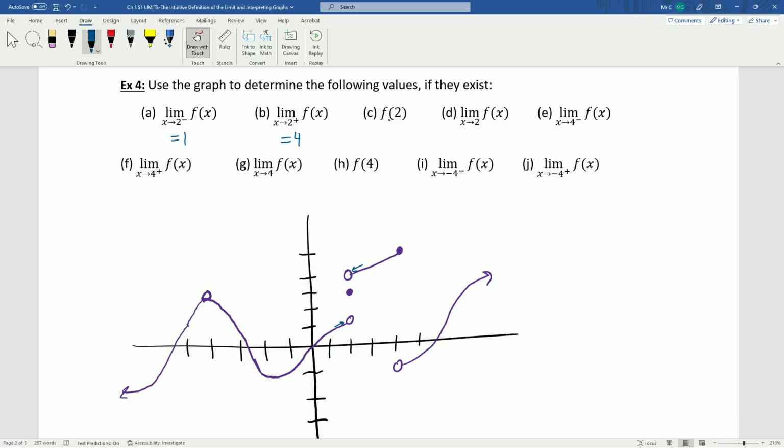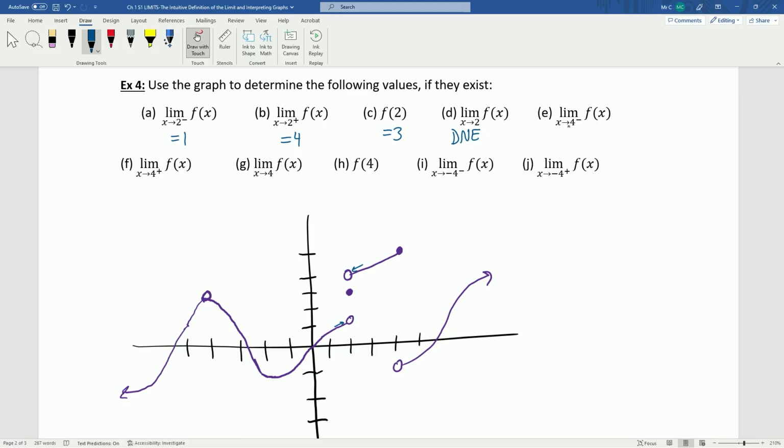Now, f of 2 is the actual value of the function. Now, if we have an unbroken line, the value of the function is wherever that curve is. But when we have breaks in the curve, we indicate the actual value by placing a filled-in dot. So when I look at f of 2 here, x is 2. What's my y value? That's 3. All right, now we look at the limit as x approaches 2 of f of x. And what's our conclusion? Well, the left and right hand limit are not equal, so this does not exist.